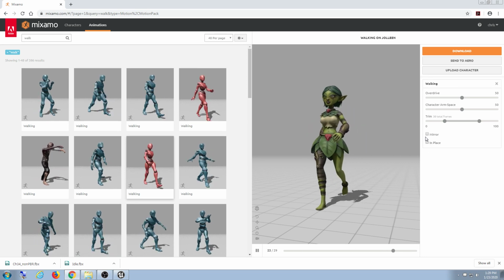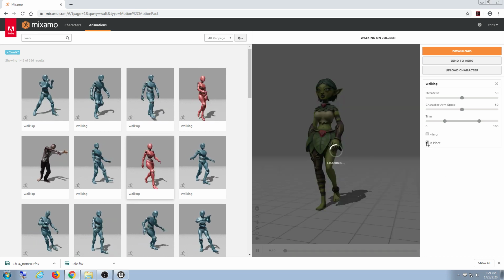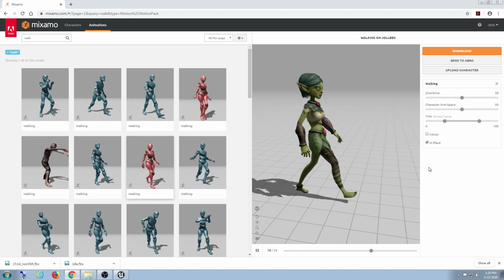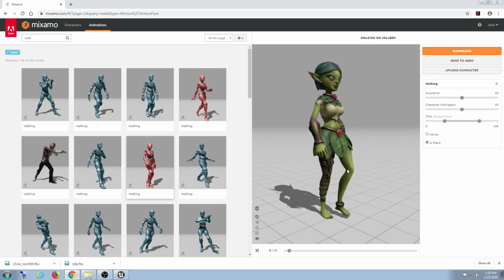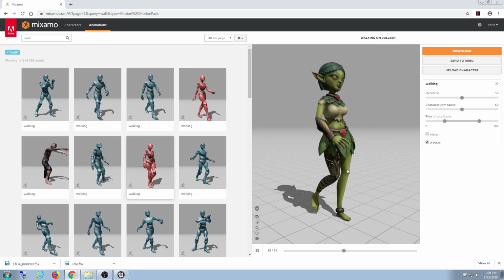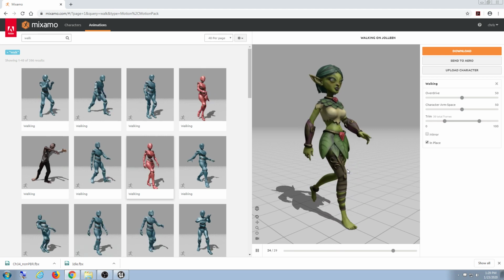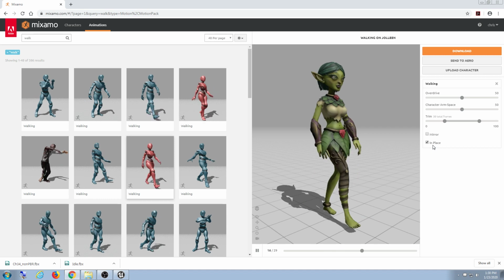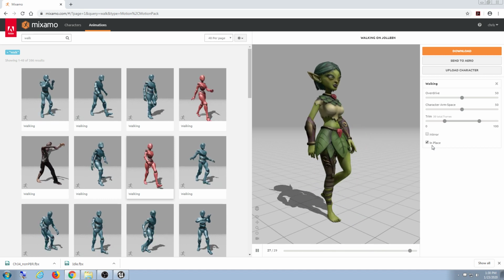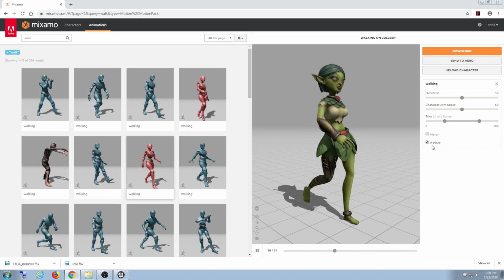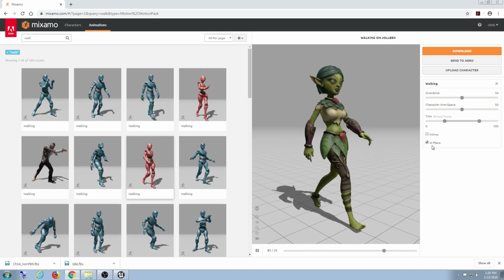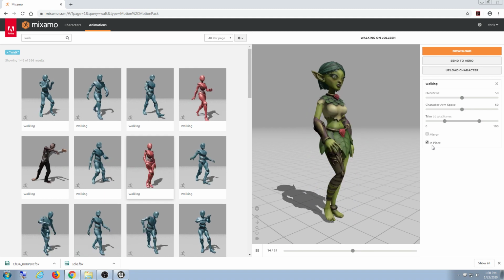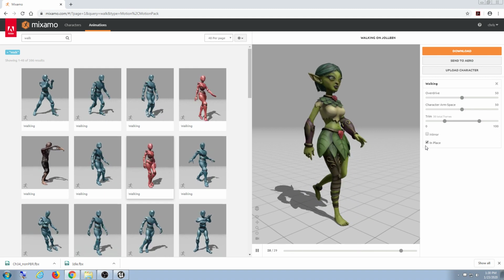So what we want to do is there's a little checkbox at the bottom there that says in place. So make sure you check that checkbox that says in place, so she walks in place. This is very, very important. The checkbox is at the bottom of the animation options on the right. It says in place. I'm going to say it one more time because it never fails. Somebody's always not listening, and then they end up having to go back and re-get the animation. Please make her walk in place. Okay, there's a little checkbox right down here at the bottom.